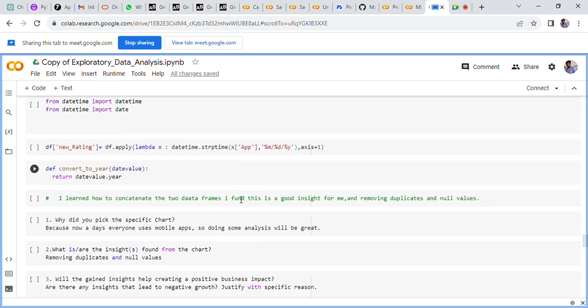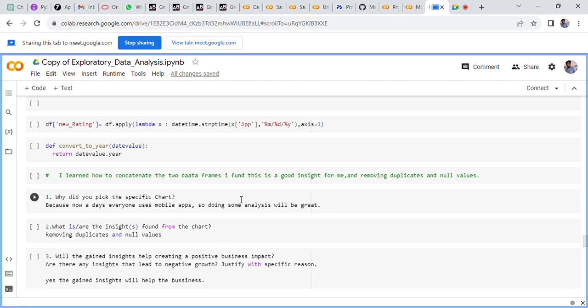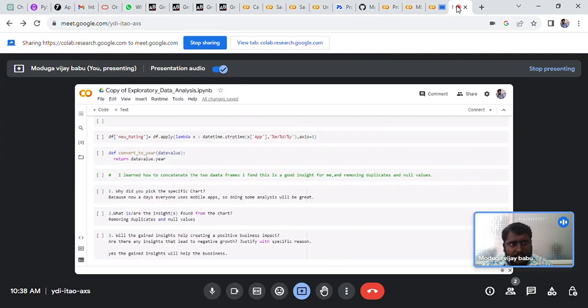And then this is the lambda function. If you see new rating, we are adding an extra column, that is new rating.